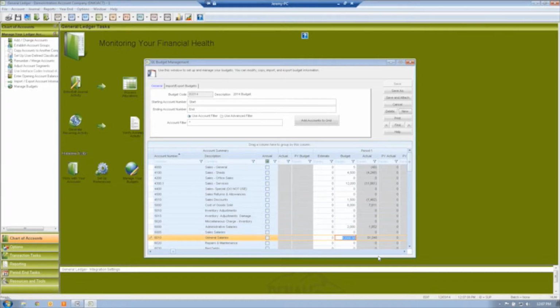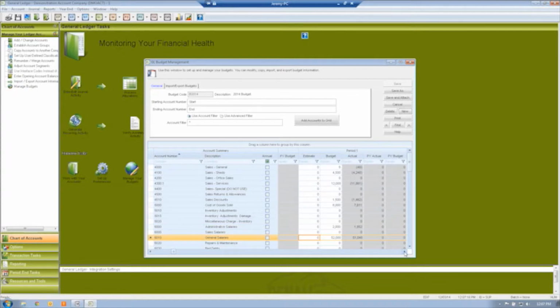And this is the budget that is approved by whoever is in charge of your organization, which is your goal for your business. That could be a different number than what your estimate is, and that's why we have the two separate columns there. When you run your budget reports, it pulls the numbers from the budget column. That is what shows up on those reports, because that is your company goal. That's what we're trying to achieve with our budget here.